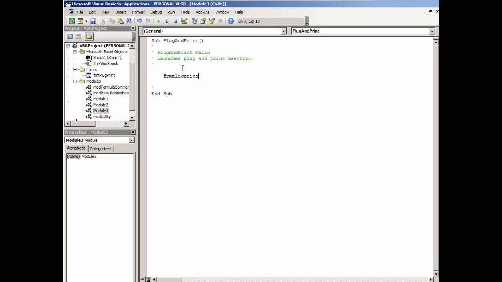Now, just to show you what will happen here, let's say I mistype the name. If I say frmplugpring and I type a period, if I don't get an autocomplete, that means I've probably mistyped the name of my form. So we're going to go back, we're going to replace that G with a T, we type our period, this autocomplete is feedback that you're on the right track here. So there's different things we could do to that form there, different properties we can set. In this case, we're going to set the show command. So frmplugprint.show, we arrow down so this displays the user form.